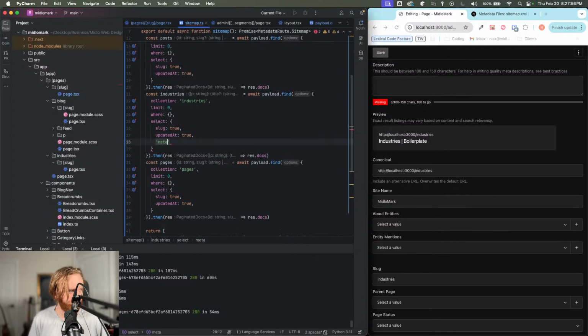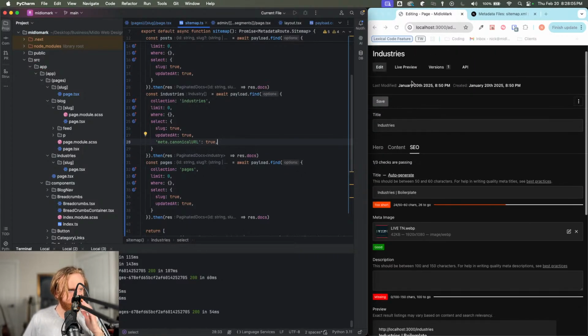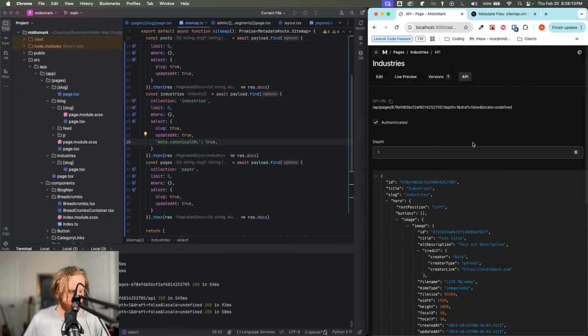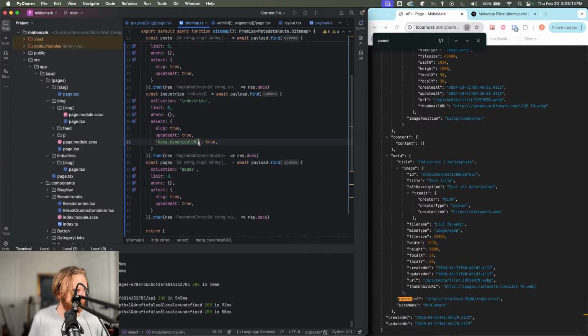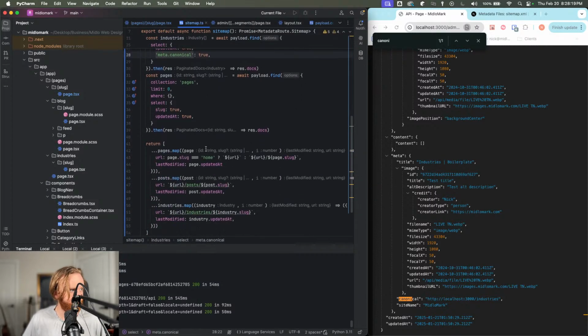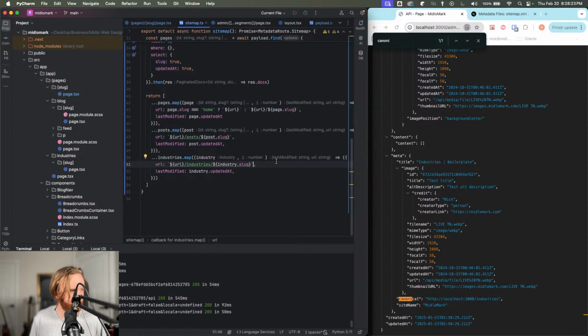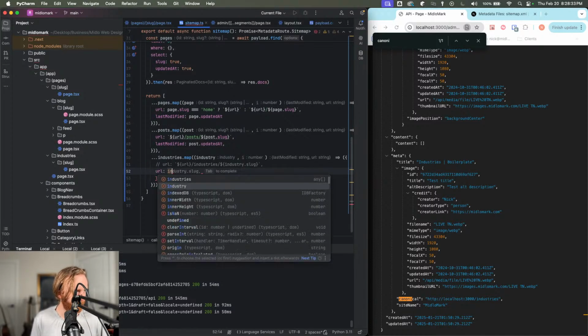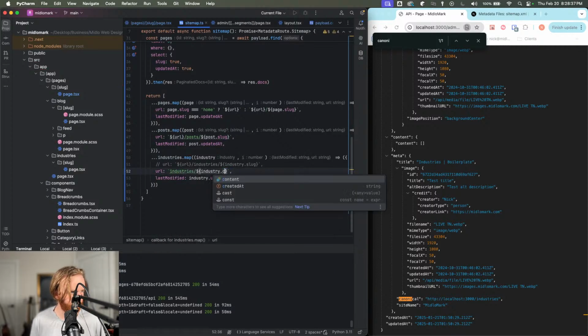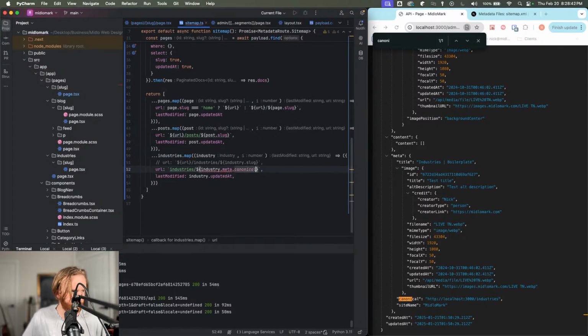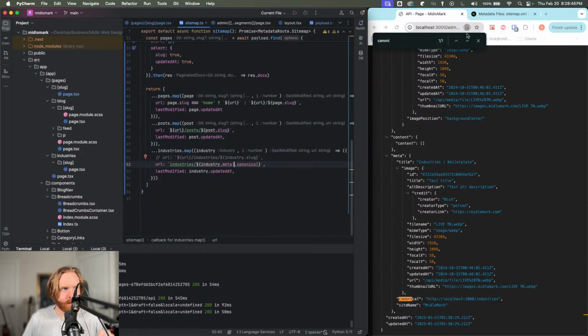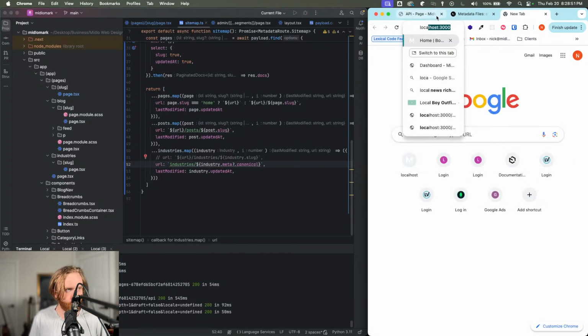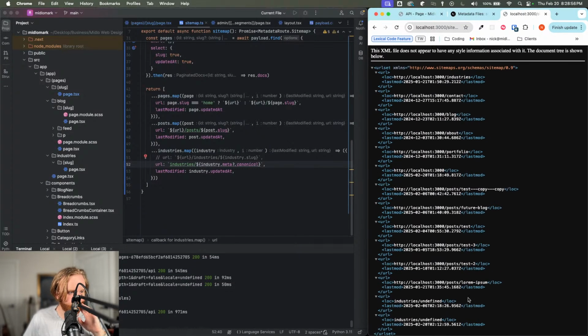But I should just be able to do, we can select in our meta canonical URL, I think is what it's called. But let's take a look to make sure. Canonical. Oh, it's just canonical. Okay, so what I should be able to do then, this is in industries. Instead of using the URL here, I should be able to set URL equal to industries, industry, meta, canonical. And so I can set it to conditional, like if it were to fail, let's do localhost sitemap. So this should work. No, so it doesn't. Meta canonical. Oh, so this shouldn't be industries at all.